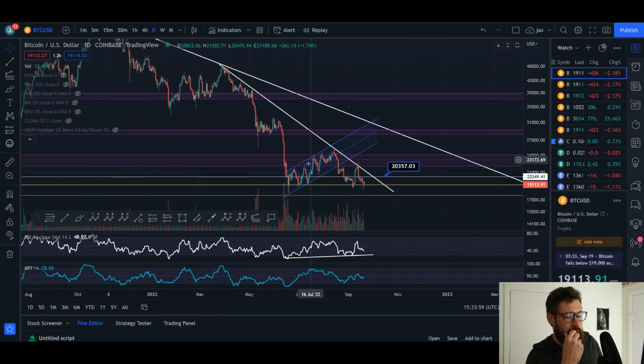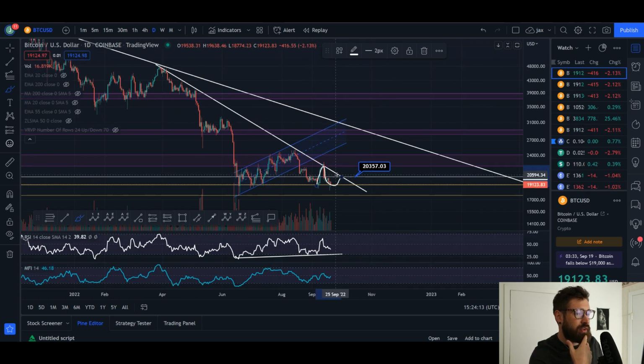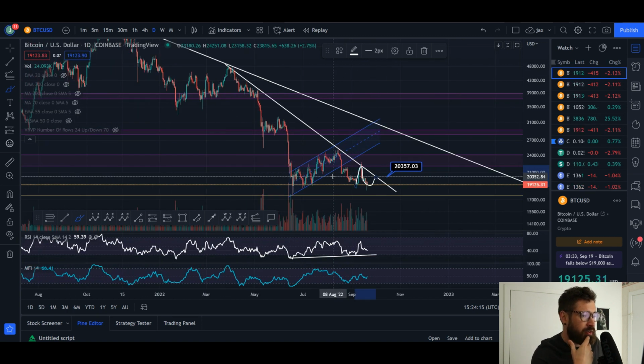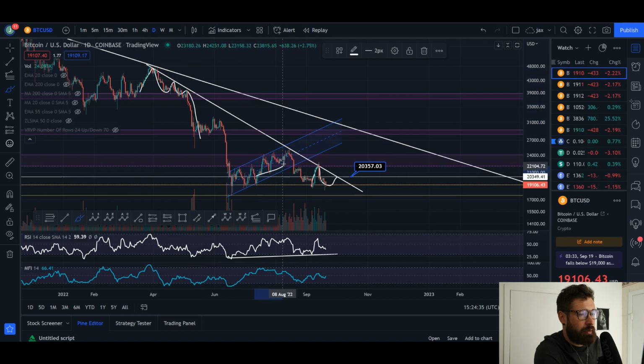If we look at this chart here, if we were to push up, as I mentioned, all I think you would do is retest this downsloping trend line. I do not think you would break this trend line at 20.3K. We have multiple resistance levels: this downsloping resistance, and a supply zone at 20.3K, where we hit resistance right here, and that could act as resistance once again. As you can see, we came up, hit this trend line, retested it, rejection, drop. So we came up, we hit this trend line, we retested it, and I think we're going to see a rejection and drop once again.